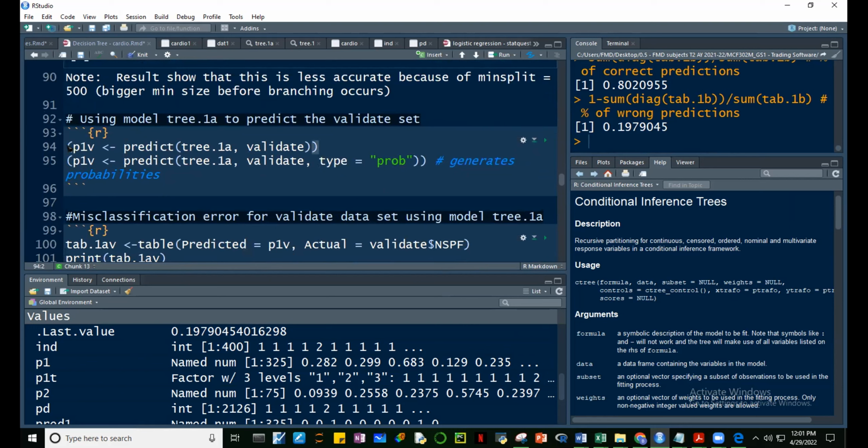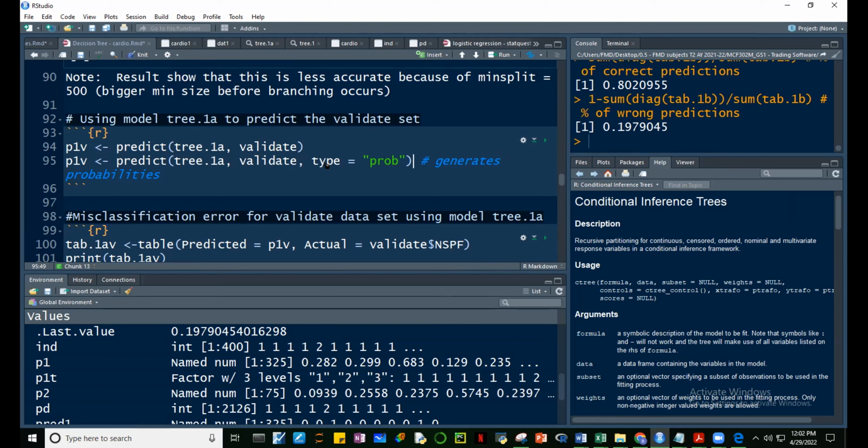Ito natin i-print, no? Hindi ko na i-print to. Ito naman, anong ginagawa natin? Predict natin guys, using this time using what? The validation data. Okay, so pwede din natin i-predict using 1A validate.